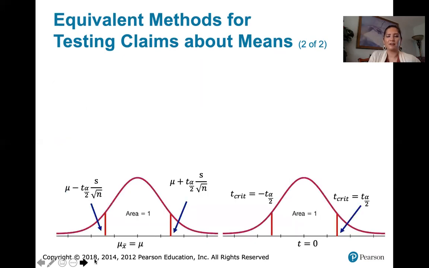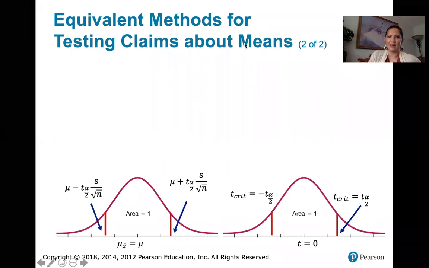So one way to think about it is in terms of pictures like this. For our two-tailed test, our t sub alpha over 2 is that top critical value. Negative t sub alpha over 2 is the bottom critical value. And that is giving us an area of alpha split into two tails. So this is half of alpha, and then this area is half of alpha over here.